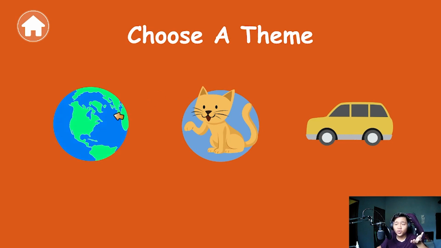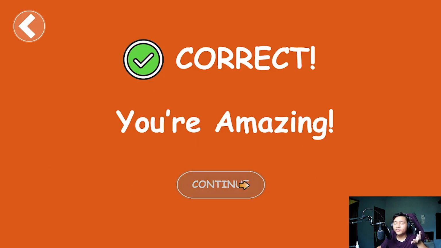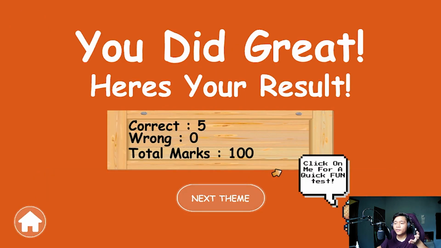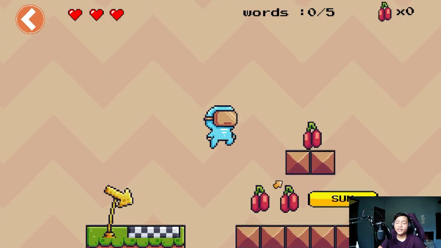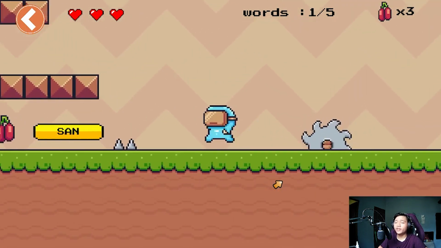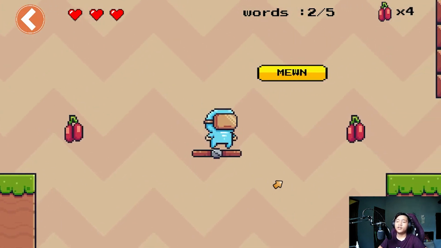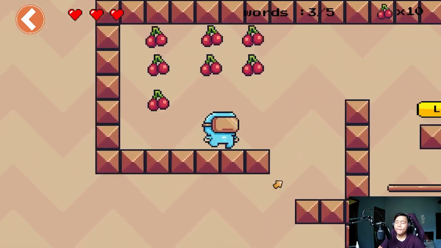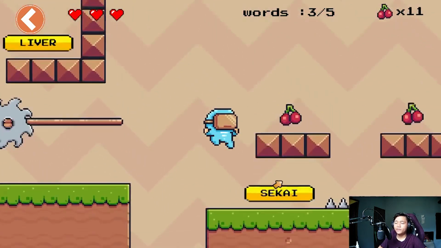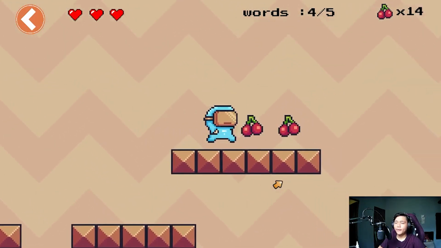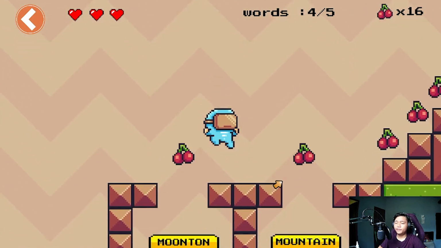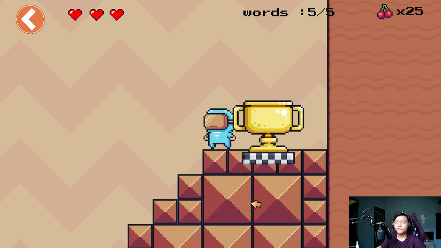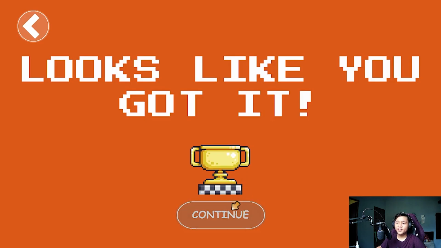So let's go to Mother Nature. As you can see, this is another level that I have designed, a different one actually for this particular theme. Continue.